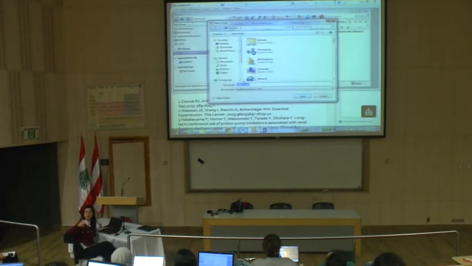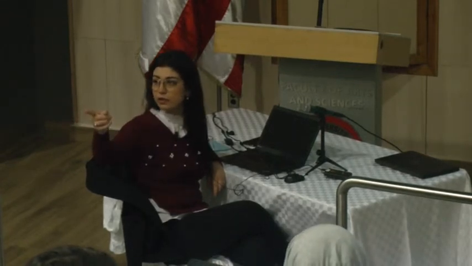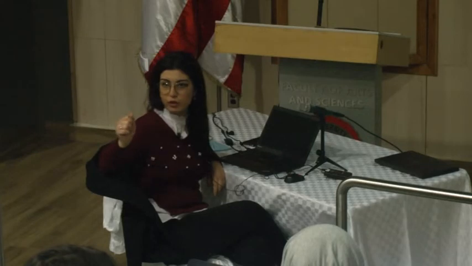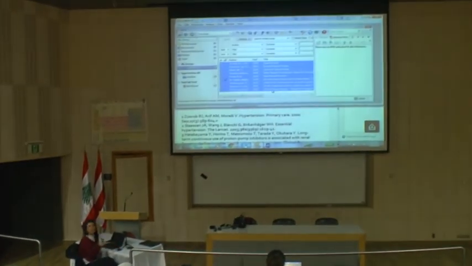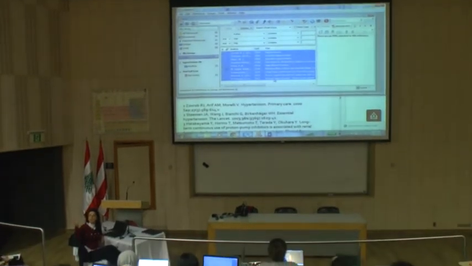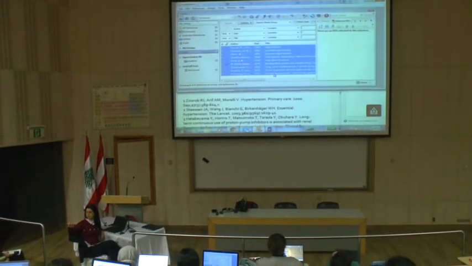So if you want to give it on a USB and you give me only the .enl, it wouldn't work on my side. Or WeTransfer and you send only the .enl, okay, it doesn't work. But with the compressed one, this is a way for sharing and for working. So let's say we are working together on the same project, we can share the library and work. But this is what I call a static sharing.